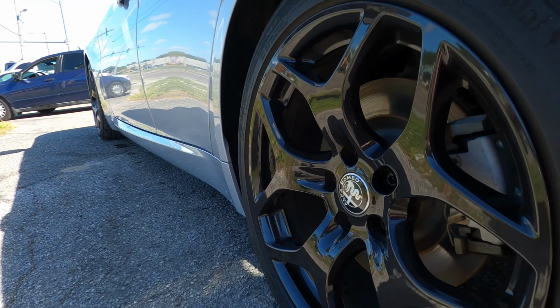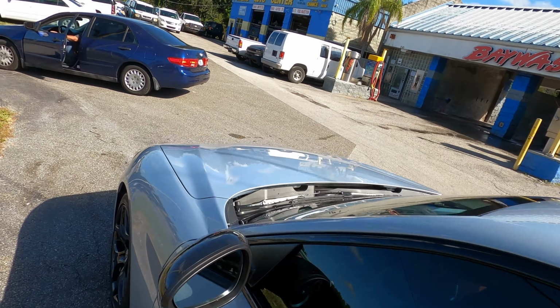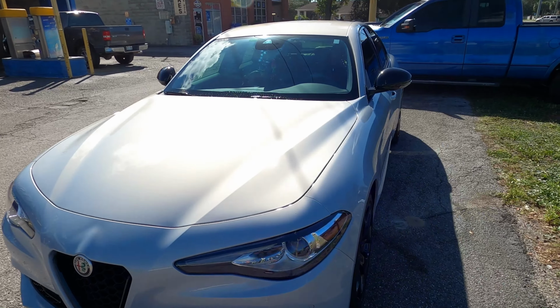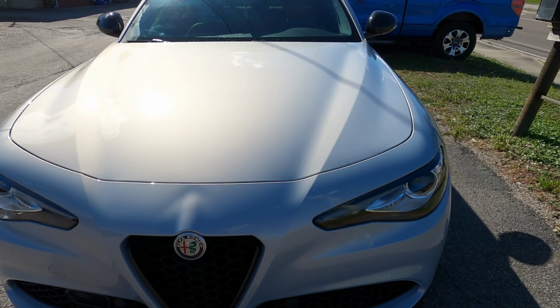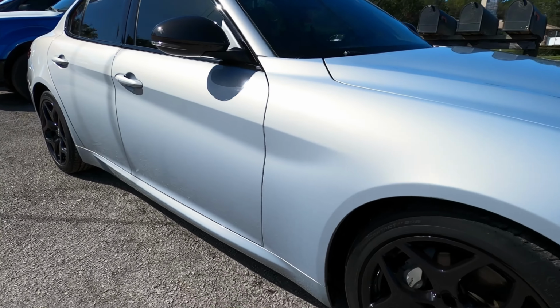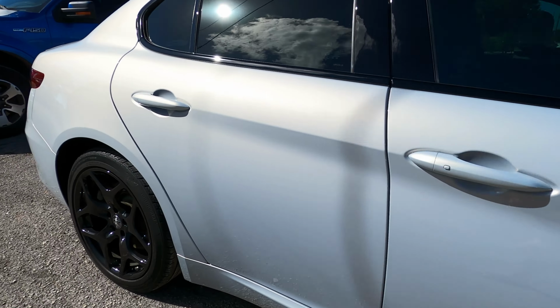So that was a 4-month durability update on Gyeon CanCoat Evo on my Alfa Romeo. This car looks beautiful. The hydrophobics is insane. And that was 4 weeks that I didn't clean my car. It barely was dirty, but got a cleaning and looks even better than before.